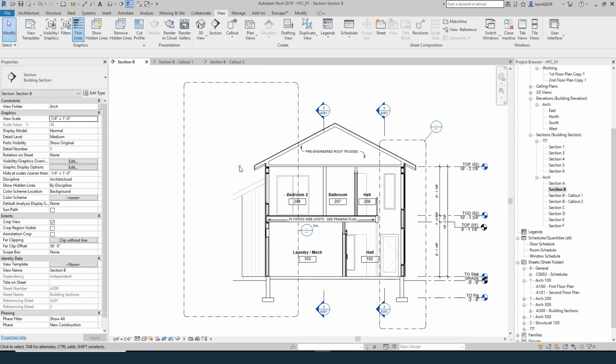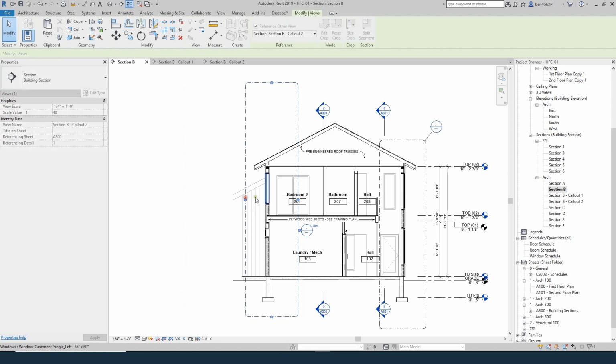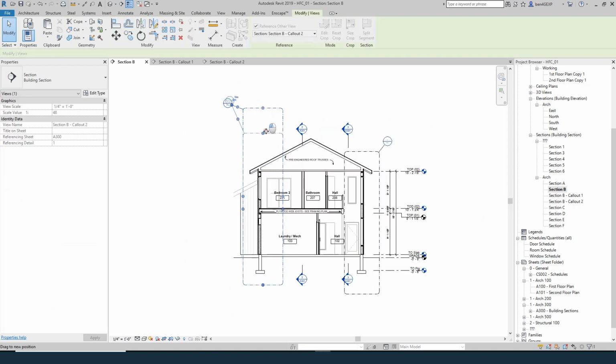So this is helpful, maybe less so for typical wall details, but definitely for our construction details that we're going to get to when we start looking at how the roof gets detailed and how the foundation system gets detailed. Typical details like that are very easy to key in using this method.